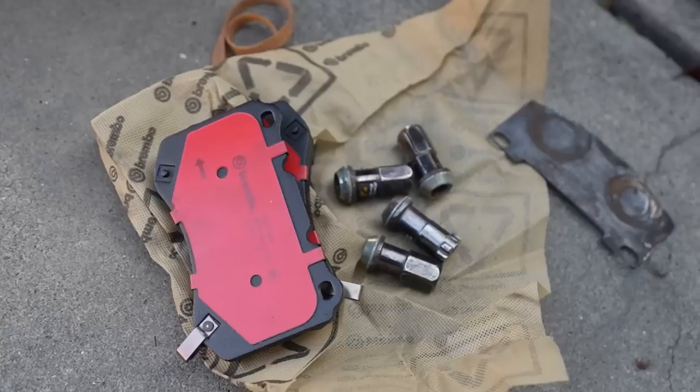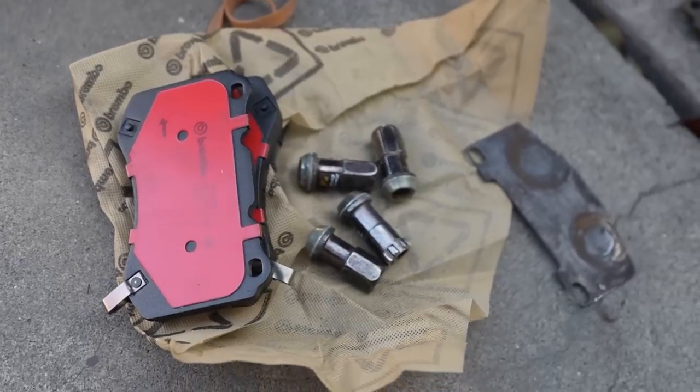The pads we decided to go with are just some Brembo ceramics — I just wanted to try something different. Same reason as with my tires: I wasn't learning much with the AD52s at the time, so that's why I went with the RT615s instead of just using cheater tires. EBC Yellow Stuff are really good and everybody pretty much runs them — it's kind of one of the track standards. I just want something a little less aggressive so I can learn and progress instead of jumping into the deep end.